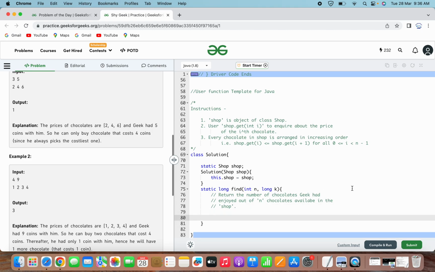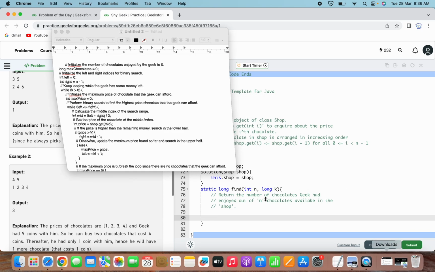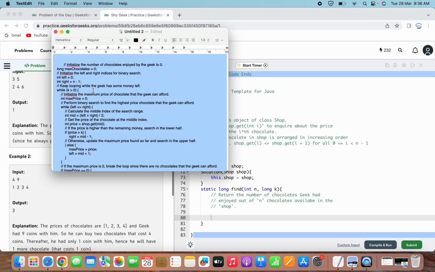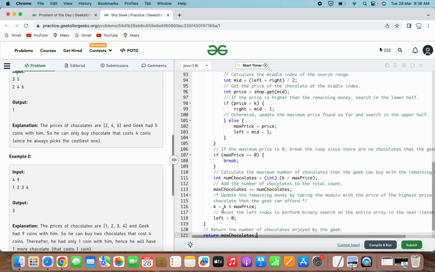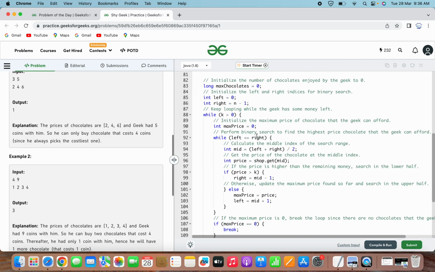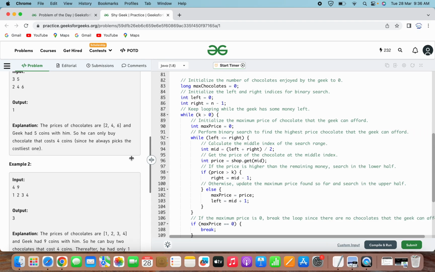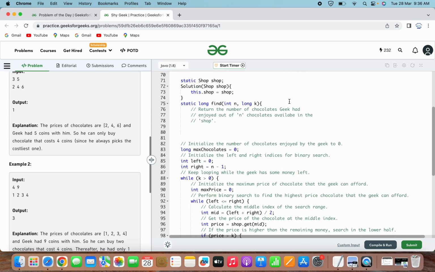Now is the time for the coding part. I have already prepared the solution just to save time in typing. Let me paste it here. So here we'll go through and understand the solution line by line. I have explained the approach, so the same approach we will see how it has been used here. I have given comments against each line so that even by reading through these lines you can easily understand what's being done. So this is the function here.